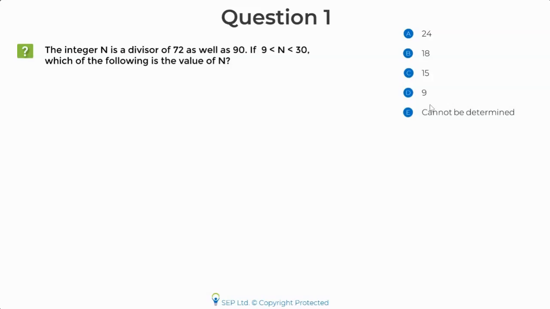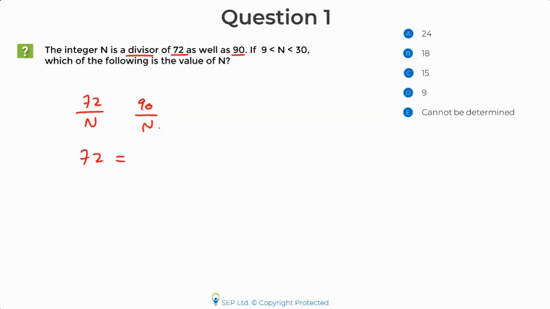So whenever you see that a particular number is a divisor of two numbers, what you need to understand is that 72 is divisible by n, 90 is divisible by n. So I'm looking for a divisor, a factor which divides both of them. So the first step that you can do is prime factorize and find the common divisor that is present in both of them. And the first thing that you should do is find out the greatest common divisor, because you're looking for a divisor which divides both of them. So you need to look for a common one.